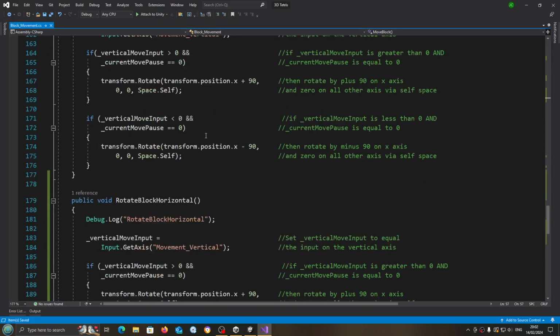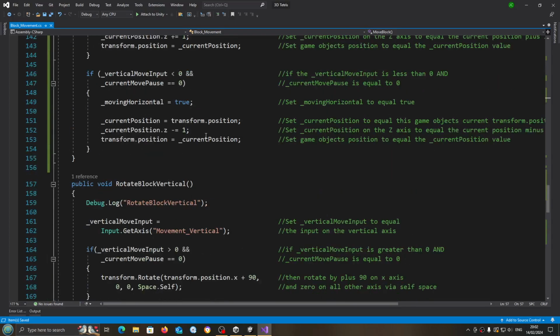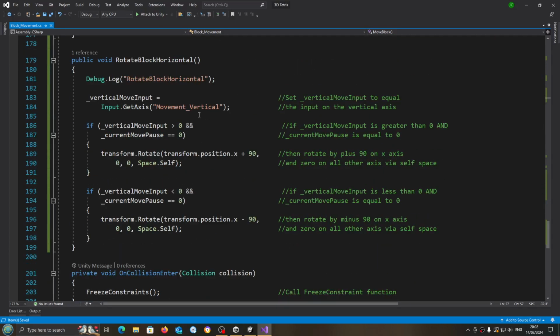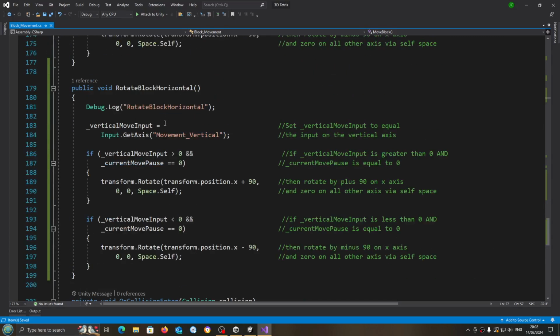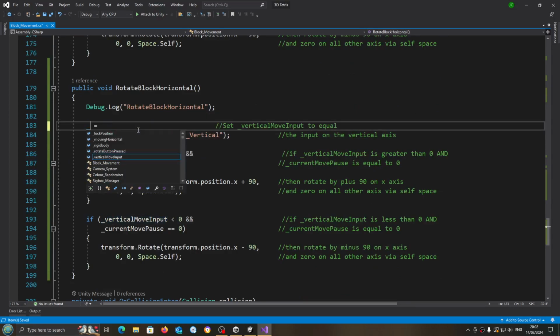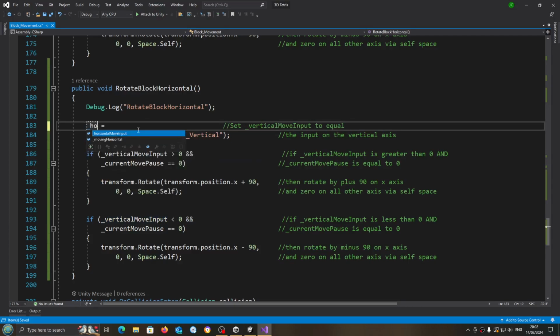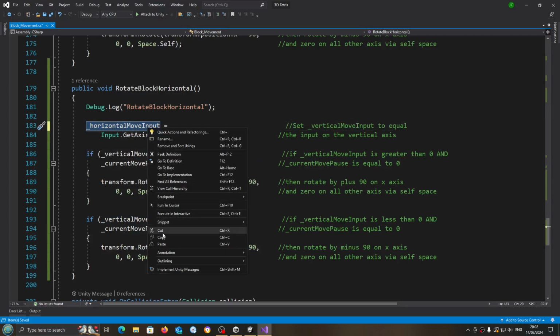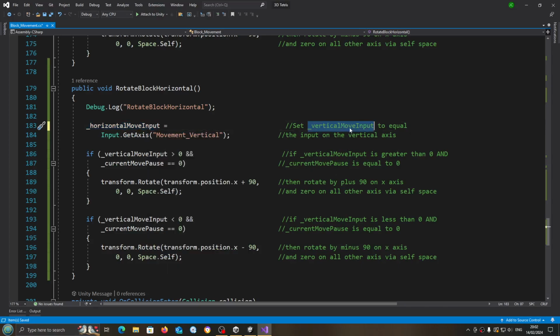So we have vertical, horizontal. So it's the horizontal we need to change. So the first thing, vertical move input underscore horizontal move input. And we need to change it here also.